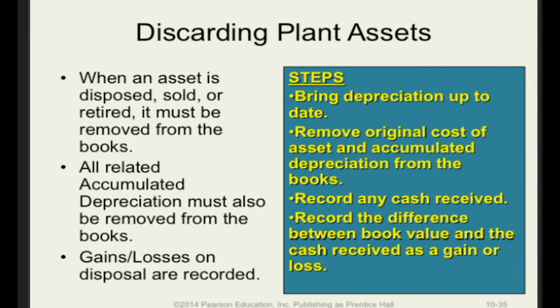At some point, a plant asset will cease to be useful. Perhaps it is obsolete, or it is just so old that it no longer runs efficiently. Whatever the reason, a company will discard previously useful long-lived assets. When that happens, the asset must be removed from the books. In addition, any accumulated depreciation related to the discarded asset will also be removed from the books. If cash is received from the discarding of the asset, it may be necessary to record either a gain or loss on disposal of the asset.